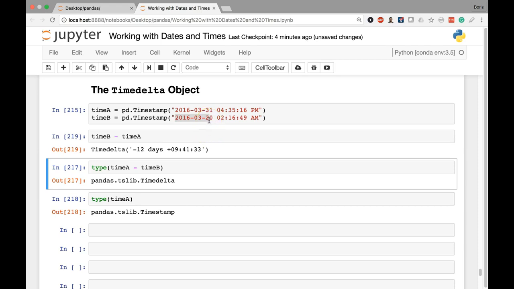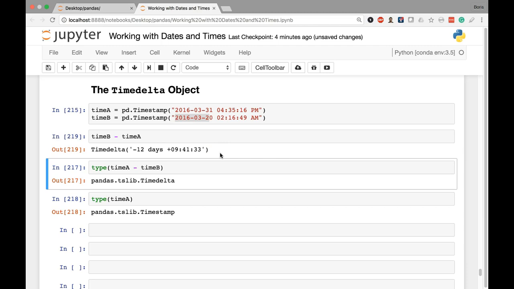So just keep that in mind. Generally, to keep things simple, I always like to put the later date first, so I just have that positive duration. But just keep in mind that that's how pandas is going to present the information. It's not going to be an absolute value. It can be a negative duration when you're looking at it from the pandas perspective. Now, that's the first way that we can create a time delta object.